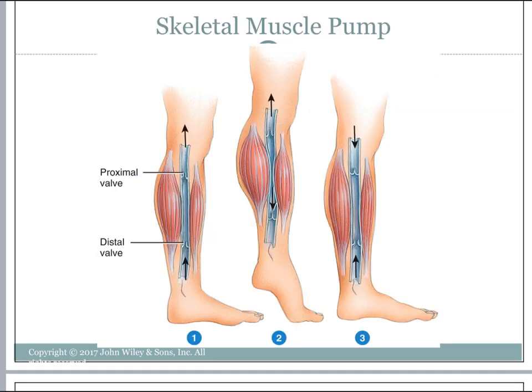A nice little picture of our skeletal muscle pump. You can see the two muscles on the anterior and posterior aspect contracting down, the valves located above, proximal and distal, so the muscle contracts, pushes blood up, and we see it here. Blood's going this way and going this way. Valves are open. You stop. The valves close. Blood goes back down, but it doesn't have very far to go because the valves are closed.